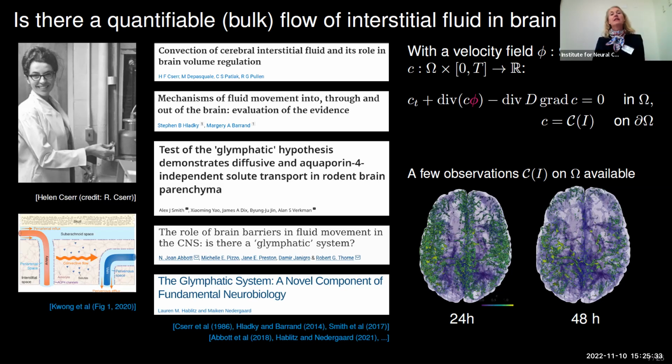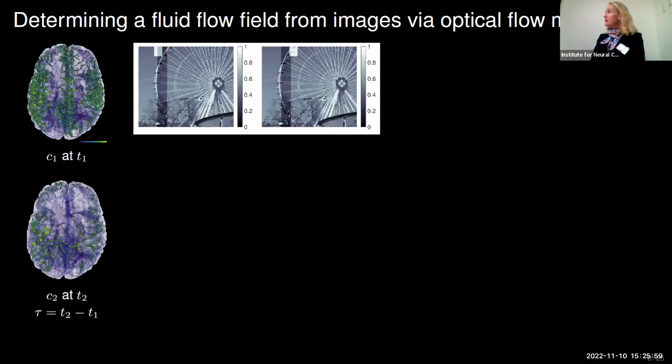So we can approach this from a numerical or a technology perspective. We can ask, if we have these images of tracer movement, or the tracer concentrations after 1, 6, 24, 48 hours, can we use computational techniques to solve the inverse problem, to say something about the underlying velocity field from those images? So that's the problem set that we're considering. We assume that we have 2 images, C1 at time t1, C2 at time t2, and we're interested in trying to identify a map that maps you from one image to the other in that time course.